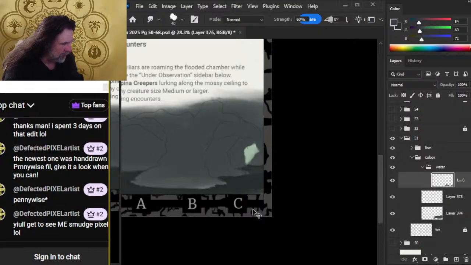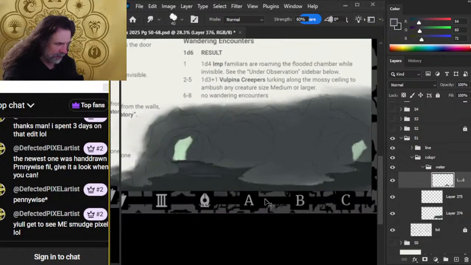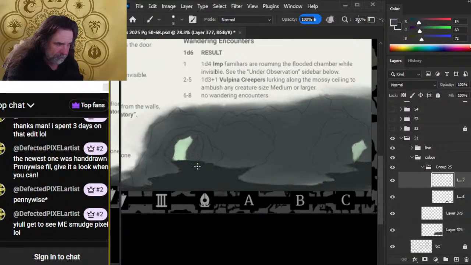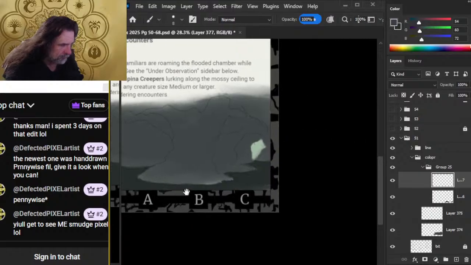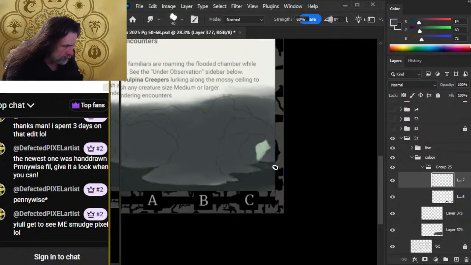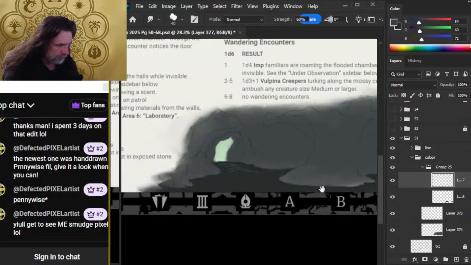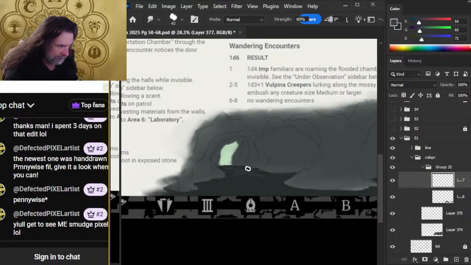Oops, I shouldn't be using the same layer. I need a separate layer for this. God, I'm rusty. Go away for a week and I lose all my skill. Yeah, like that. Just subtleness.